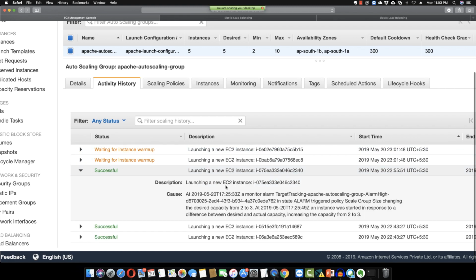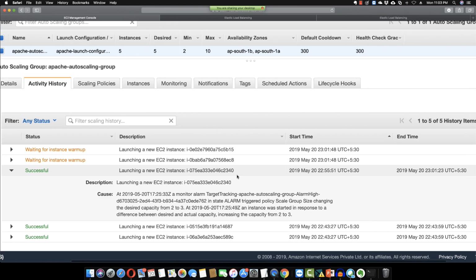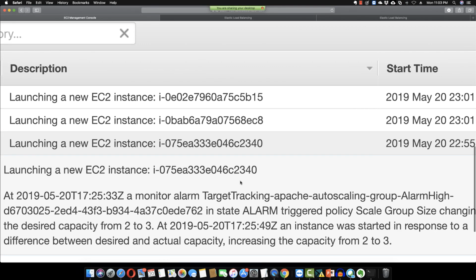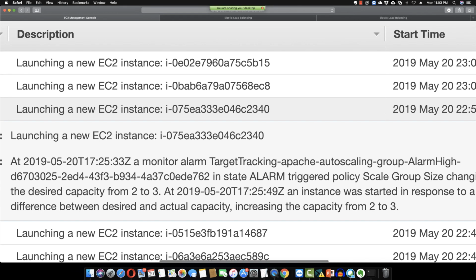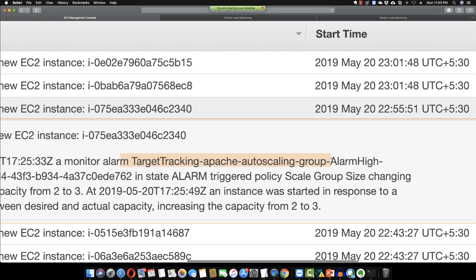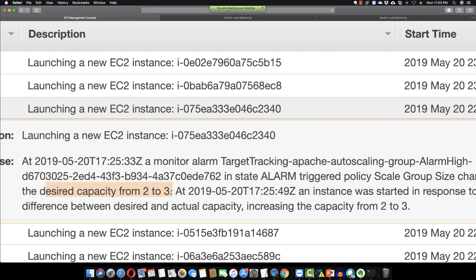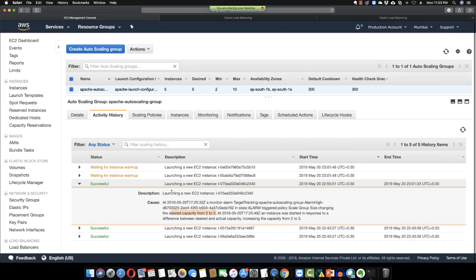If I go to any of the instance launching activities, I can see the cause of it. Why was this initiated? At this time and date, an alarm was triggered. This is the alarm, and it increased the desired capacity from 2 to 3. Hence, in that case, it launched a single instance.